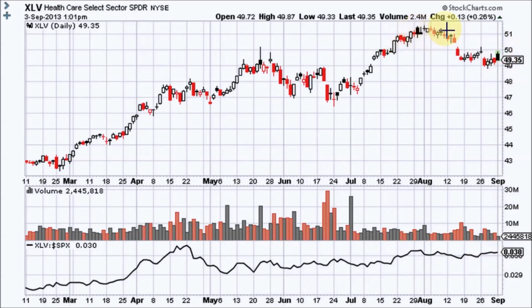There was no real chart pattern here. That is a slight double top with the first gap down, the first bounce, but the second gap down was not as severe as the second gap down on the S&P 500, and there's the second bounce. So right now it appears to be outperforming the S&P 500 as a whole.